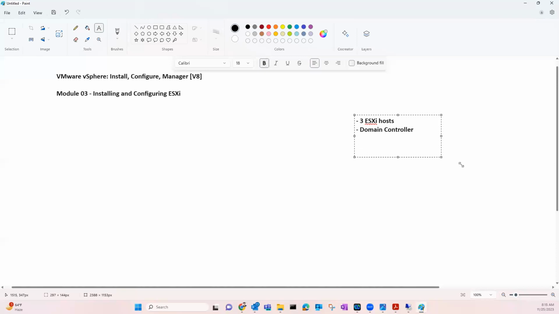And I hope you are familiar with a domain controller, a machine which has Active Directory Domain Services installed. It's a Microsoft product, a Microsoft feature. I do have a lecture on YouTube regarding Active Directory Domain Services installation and configuration. You can watch it. If you don't have a domain controller, at least you should have a DNS server installed, right? So we also need that.